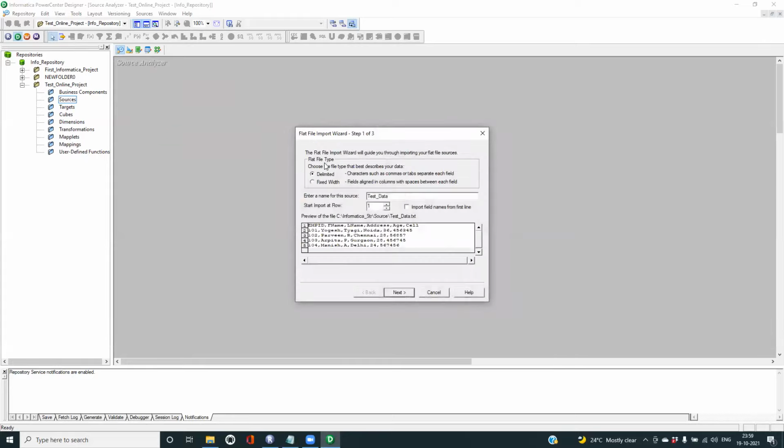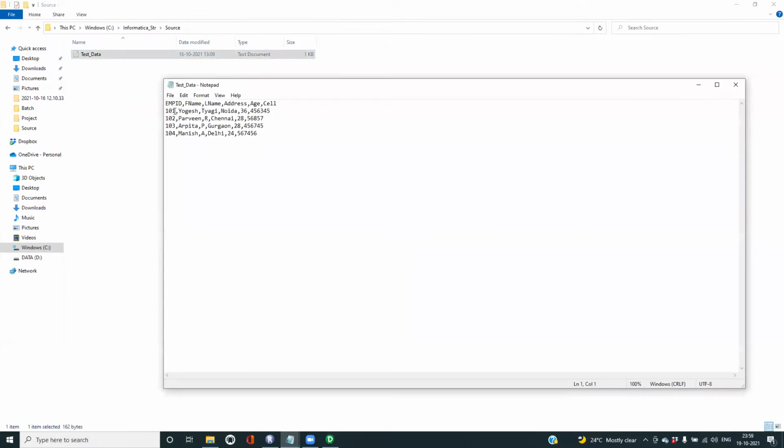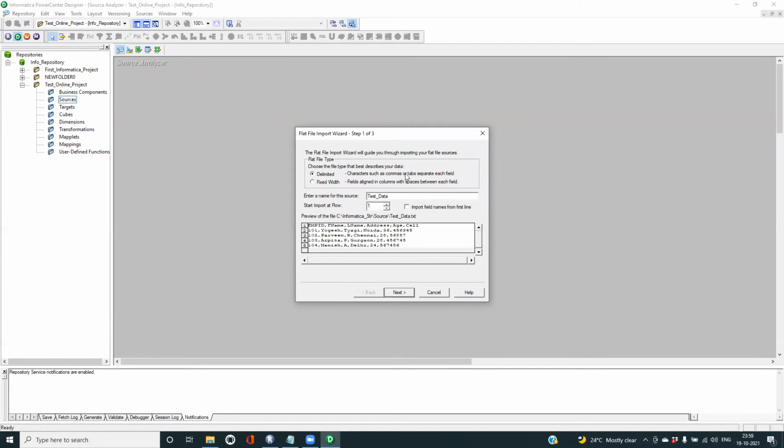Select your file. Now you can check over here whether this is a delimited file or a fixed width file. This is a comma delimited file. You can see the data has been separated by commas, so that is correctly checked.